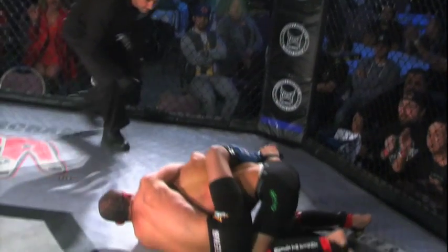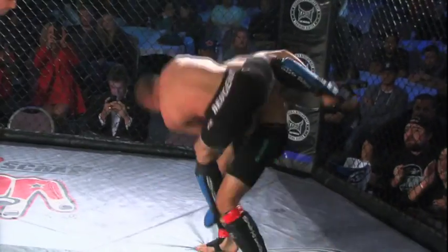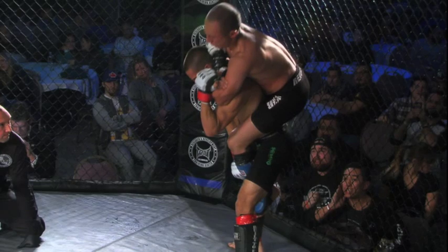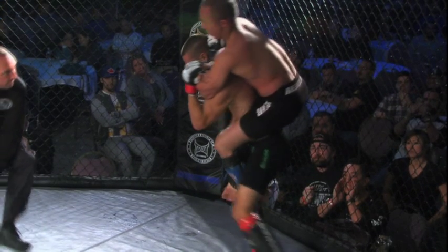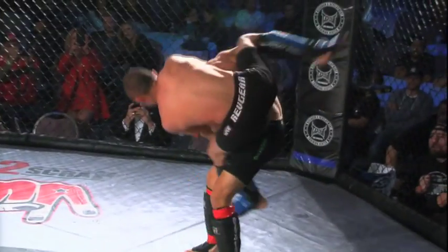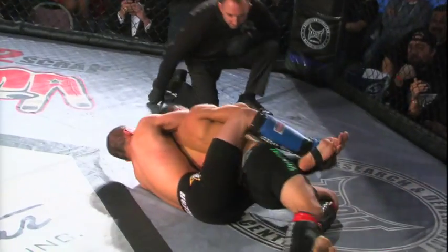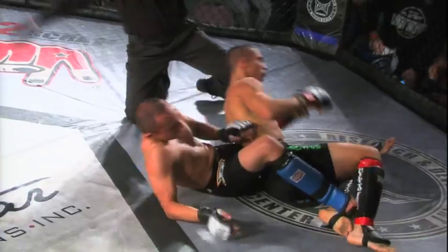He almost got out of this rear naked choke that we see on the replay. Almost. He almost went to the front. He almost got him to the front. He probably wanted to roll forward. I've seen guys roll forward and try to force your opponent to face plant on the mat, but he kind of fell at a 45-degree angle here, and it just wasn't enough to shake Victor off. He almost shook him off. And then Victor wisely puts the hooks back in, and that was deep.